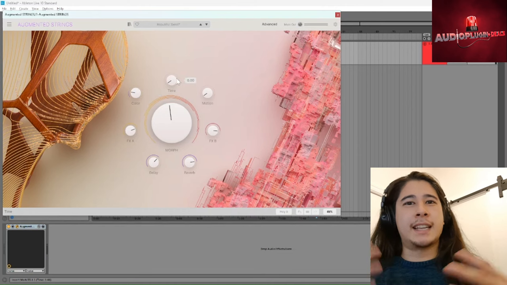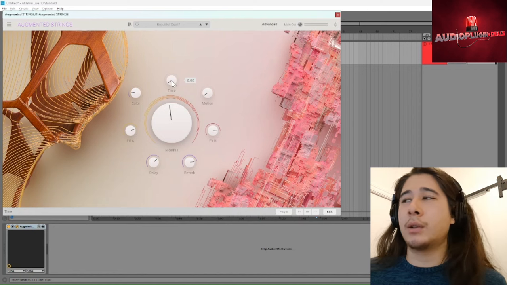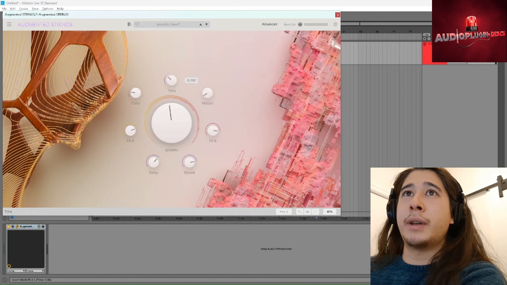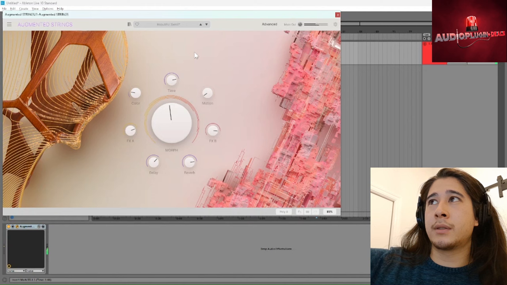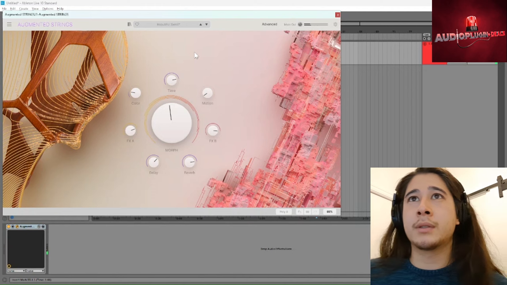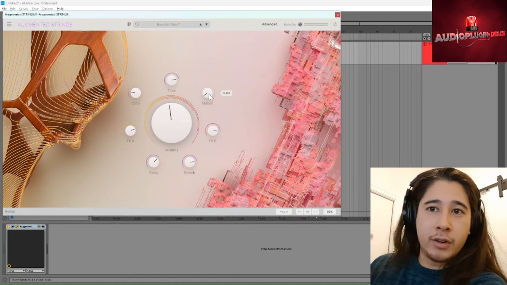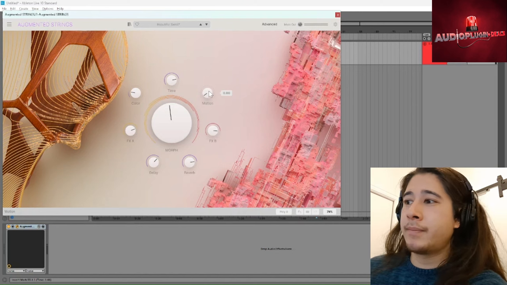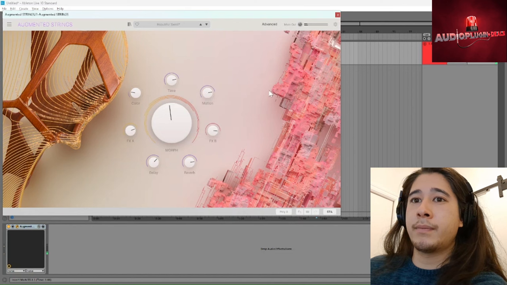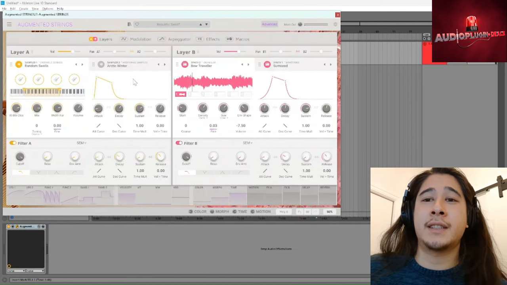And time is like attack and release rolled into one, and it affects how it swells in and also how long it lasts. So if we increase the time, you can hear the difference there as well. And motion is modulation effects. And so this will depend on what effects are loaded into the instrument and the preset that you have at that time. If we crank it up, sounds pretty crazy.